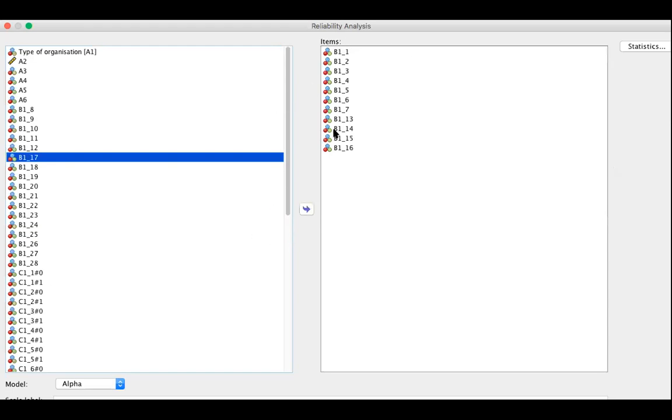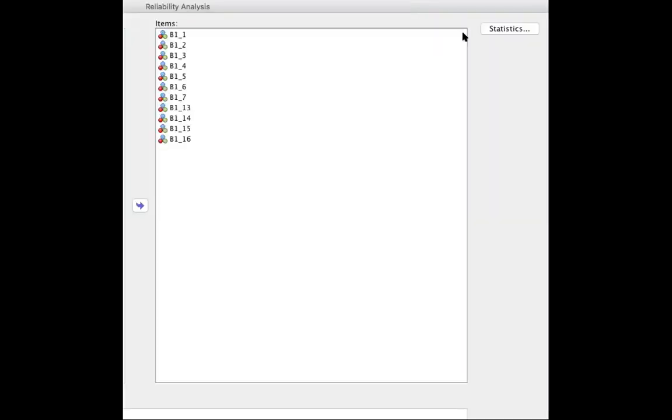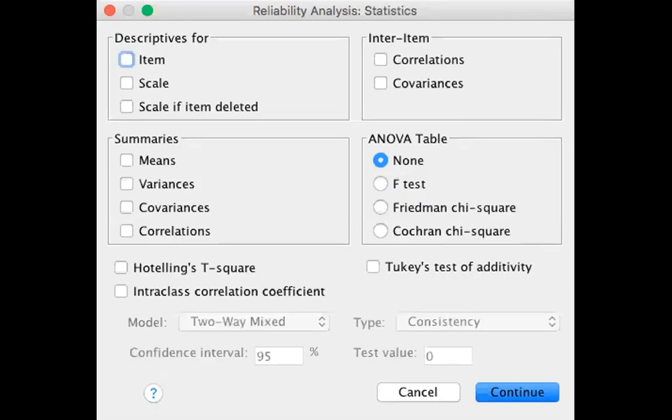So now this is the construct we know is strategic leadership. That's the questions of the construct. We moved it to this side, and then we click on the statistics button. You see that, do you? Yes. Now I must share it again, I presume. You see it now? We can see it. Do you see it now?